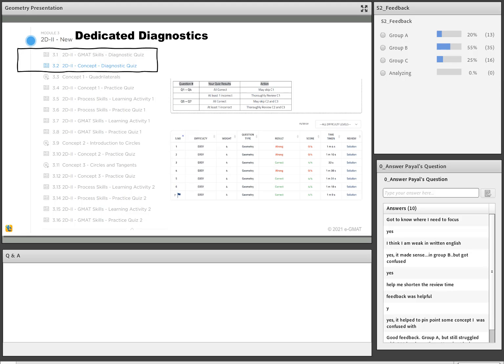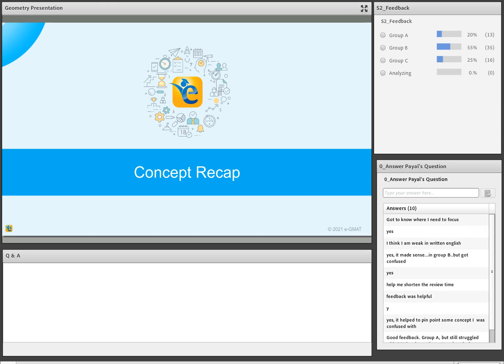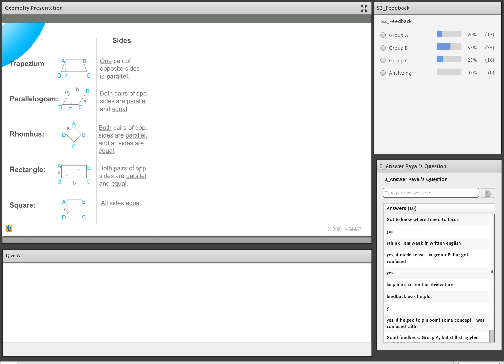Okay. And you can actually experience that for yourself. People who are not as yet e-GMAT students can experience the power of these diagnostics, because you have these 2 diagnostics available in your free trial. Okay. Now, that being said, let's just quickly go through the concept recap over here. Again, I'm not going to read through each and everything. I just want you guys to read through this yourself so that you can just refresh your memory about these concepts.